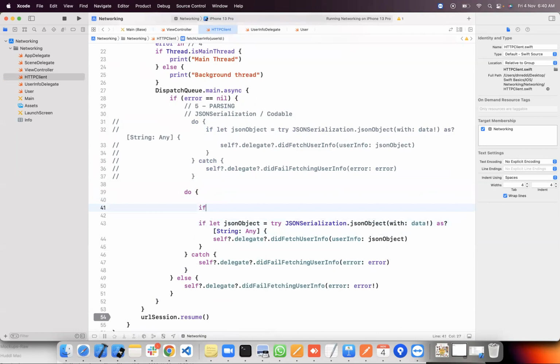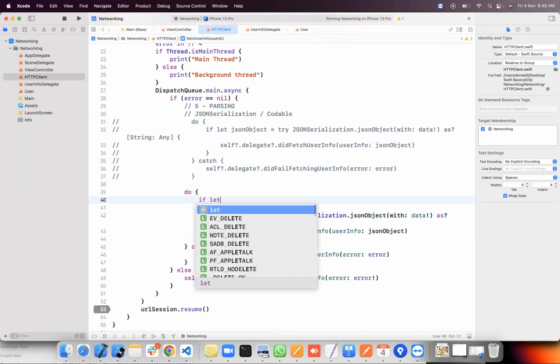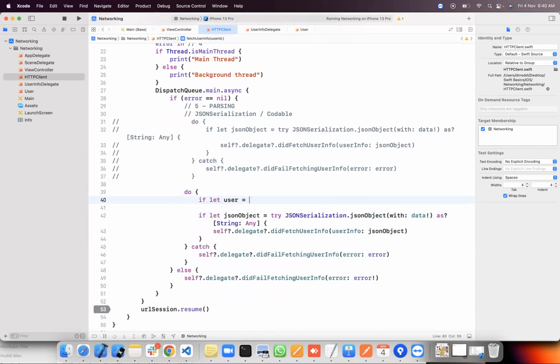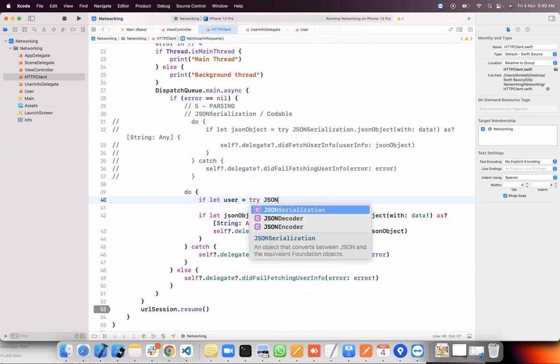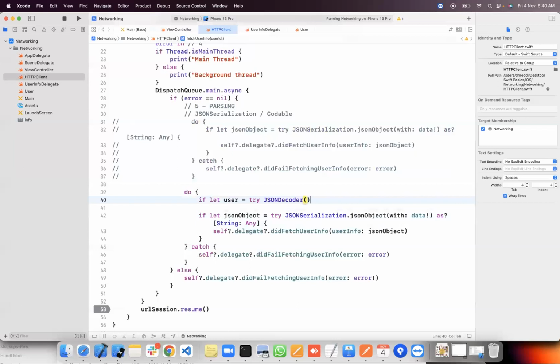If let user equal to try JSONDecoder decode. Here we need to pass whatever object you want, User dot self, and the data is data. That's it. You get the user here.